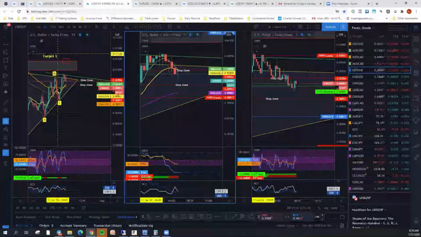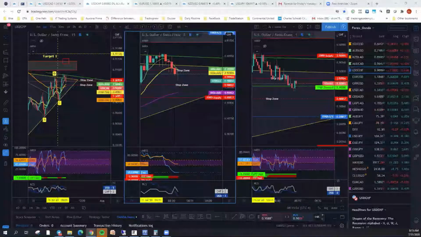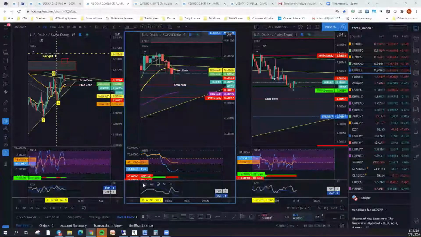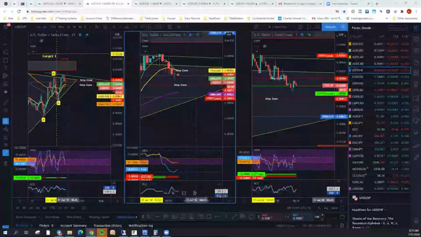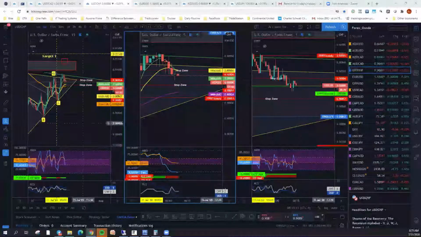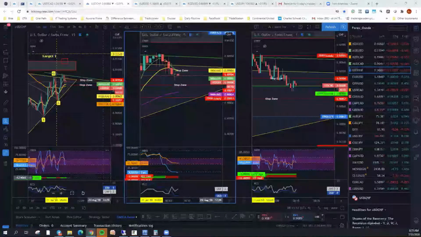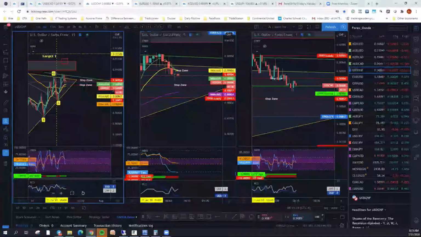Where's your stuff at? I'm looking at my screen. On my 15-minute chart, I'm showing all the pairs. As of right now, the US is 5, Swiss is 3, but the CAD is 6. So there's not much separation between 6 and 5 as far as CAD and US. You're talking about the RCS tool? Yeah, the RCS tool. I'm watching on my 15. I have all 8 showing. That way I can get a picture of what's really going on.